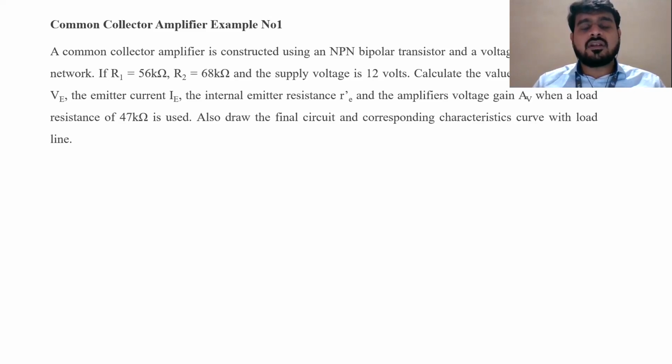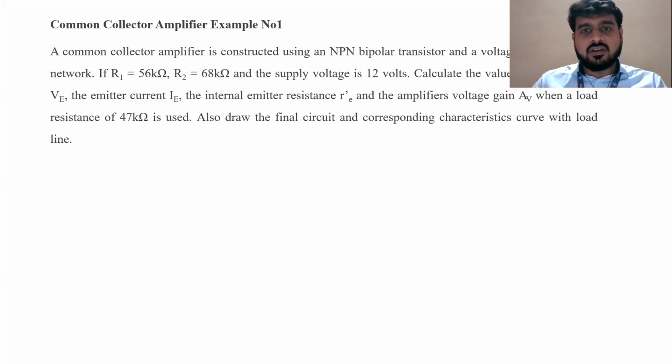What is internal emitter resistance, or Re dash? Can anyone tell me? No, I'm asking what you mean when I talk about the small notation of Re dash, or internal emitter resistance. It is something related to the supply: AC supply or DC supply. It denotes the AC configuration of the particular thing. So here I am talking about the AC resistance of that emitter resistor. Clear?